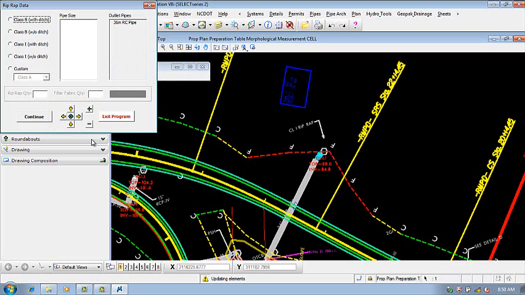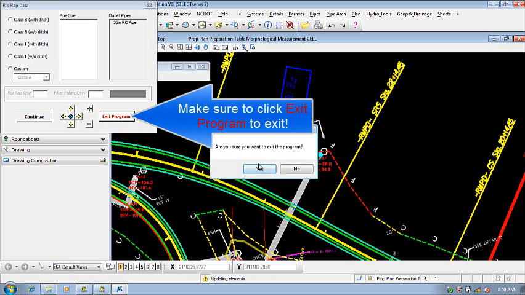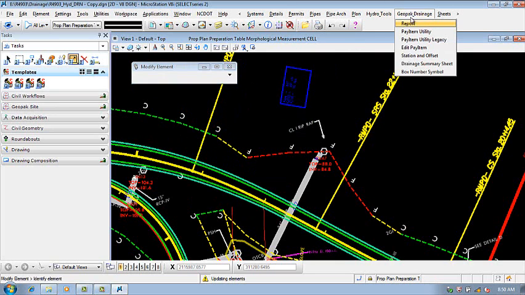So there again, if you need to get out of this program, you click exit. Make sure you click exit whether it's done now or done later. And he will ask you several times if you want to get out, because he wants to make sure you want to get out. A lot of this was done to try to help protect us from ourselves, because he watched me work and he knew I needed all the help I could get.